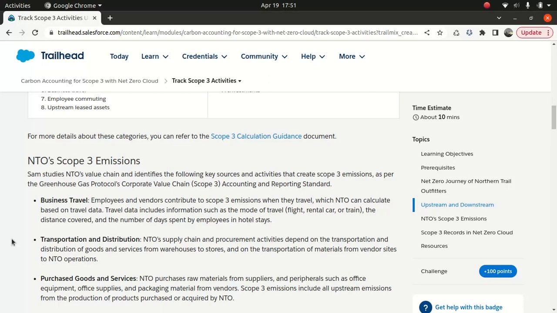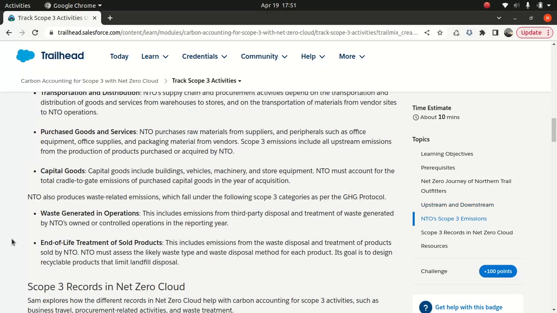Okay, now we talk about scope three emissions. Scope three emissions could be your business travel. You're taking a flight, say, for instance, to commute from Palmerston North in New Zealand to Christchurch. That's business travel, and it contributes to scope three emissions. Transportation and distribution, your supply chain, is one of the scope three emission contributors. Purchased goods and services could be another, because you buy raw material. And the capital goods, like buildings, vehicles, machinery, the kind of stuff you buy to run your business.